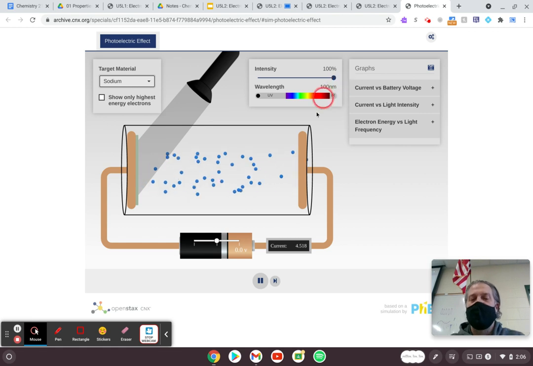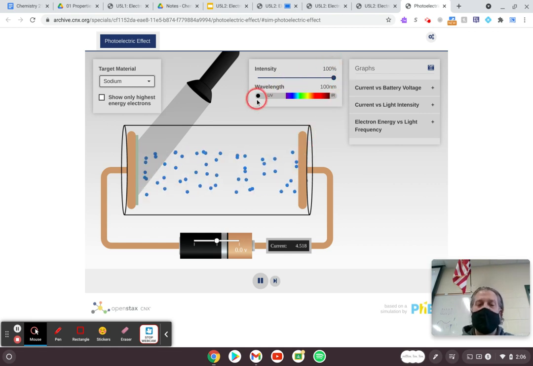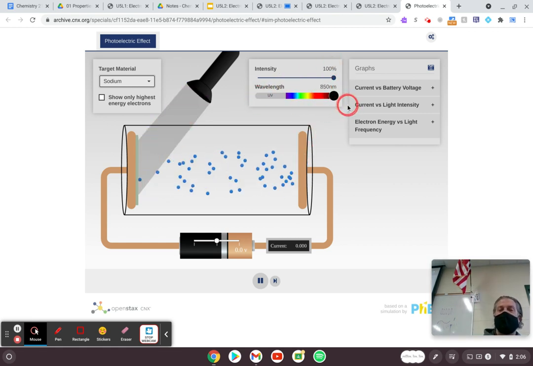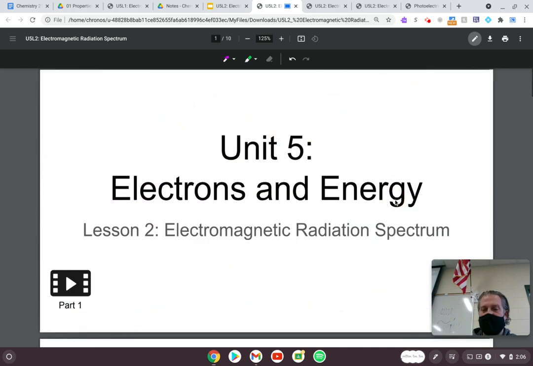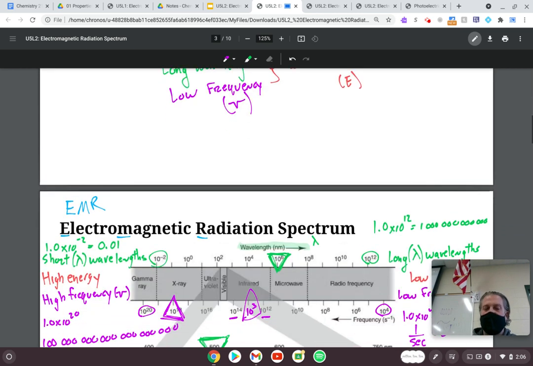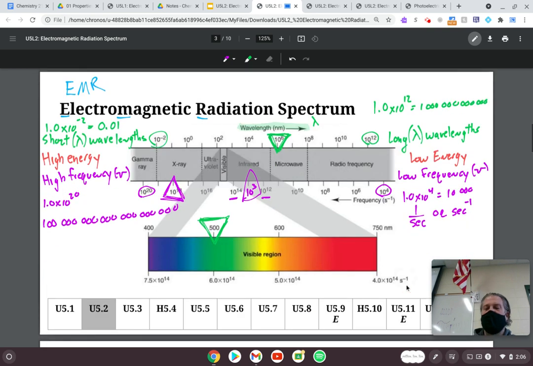So the unit for frequency is something called per second, or it's actually called the hertz as well. But the unit is S-1. If I go back up to the top here, right here, that's what that means: per second. S-1, second -1, they're the same thing. So it's how many wavelengths per second?